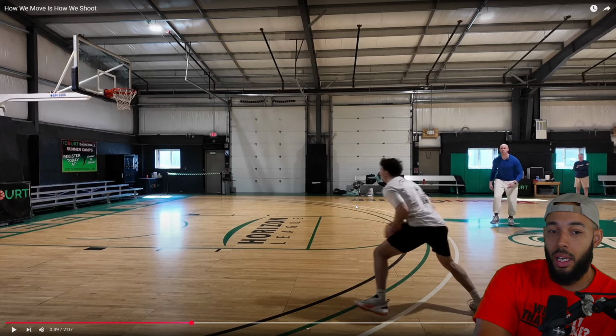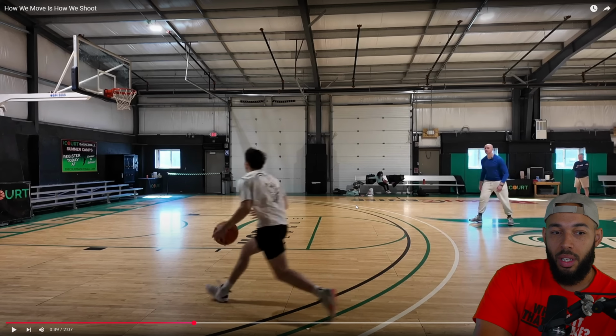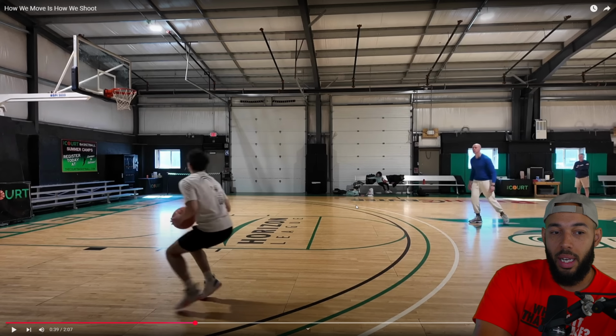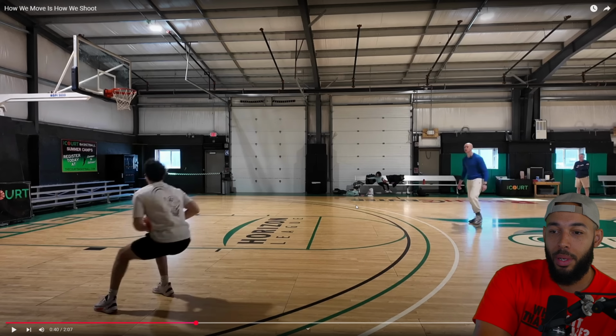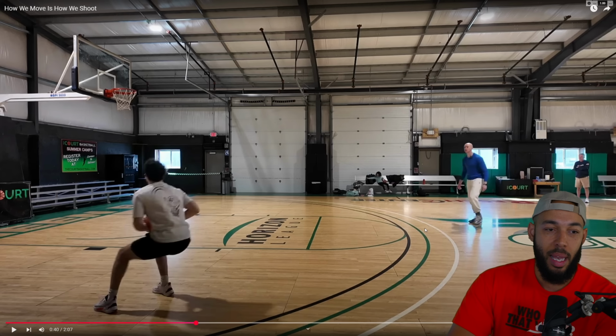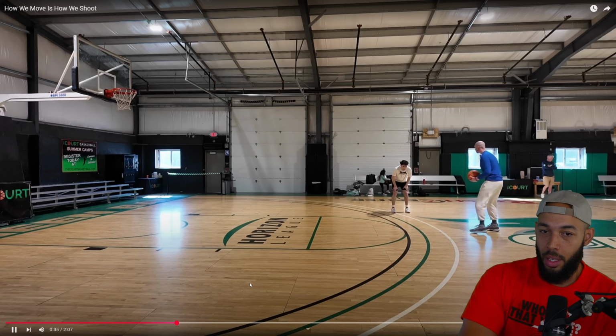And I wonder, so let's say he did want to shoot that. He's loading up on his right leg. So that's a right left shot. Let's see if he goes into a right left shot when he shoots. Right. He goes into a hop. Right hop shot. So for me, I think you should practice your shot the same way that you would always shoot, so the defense never knows what you want to do, right? So let's rewind that. Roller coaster results.